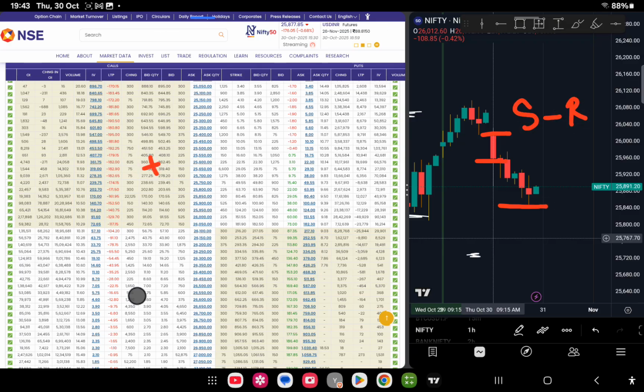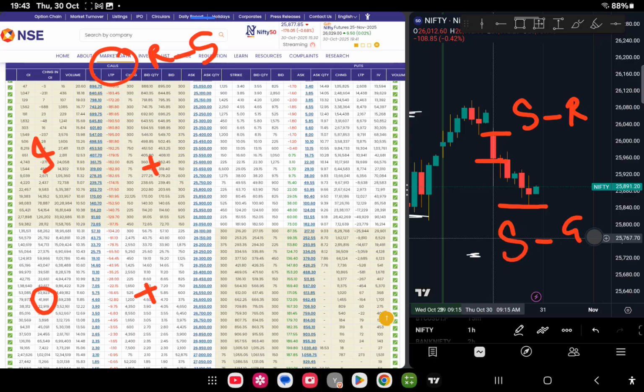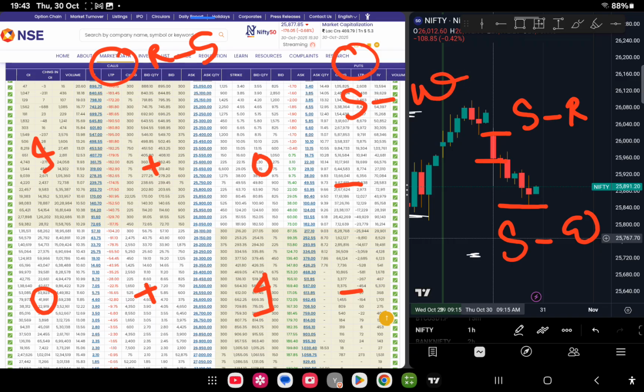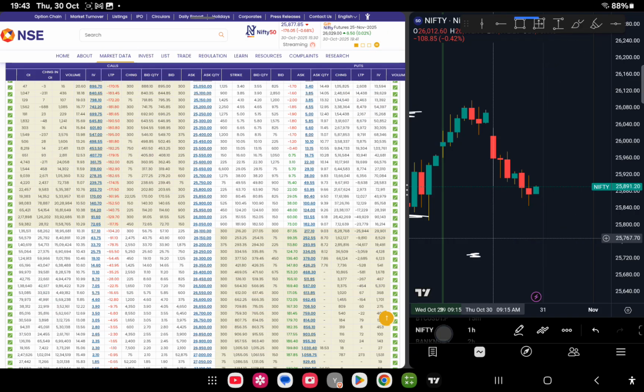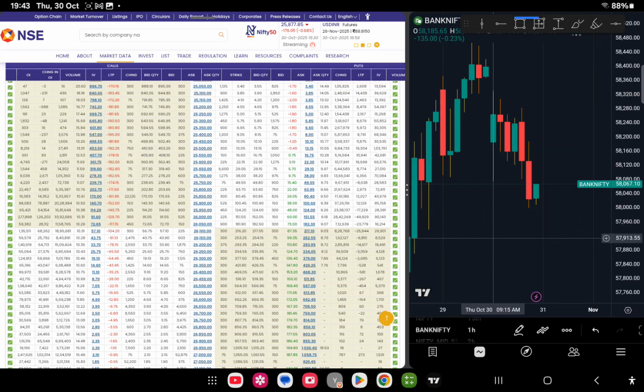So it's profit for OTM and ITM on the resistance side because it is strong. Since the support is weak, it is negative for the OTM and ITM on the put side, which acts as a support, which is very weak. Okay, so this is basically day 2. Yesterday was day 1, today day 2, Thursday. Okay, we'll move on to Bank Nifty.